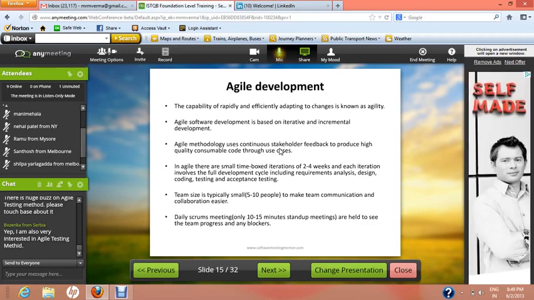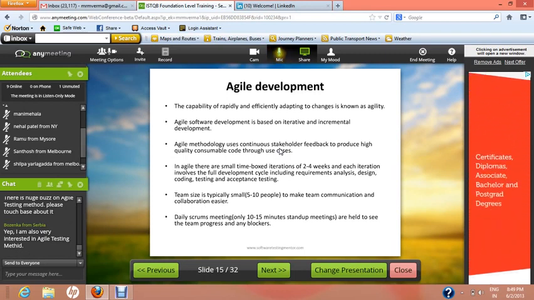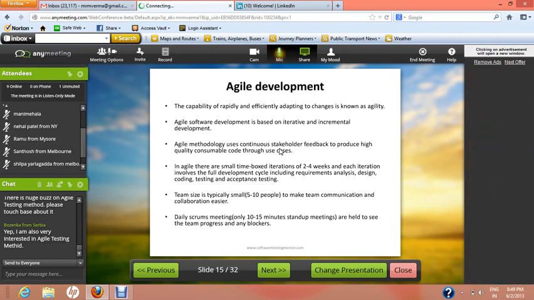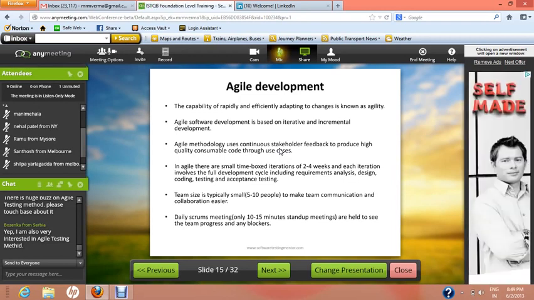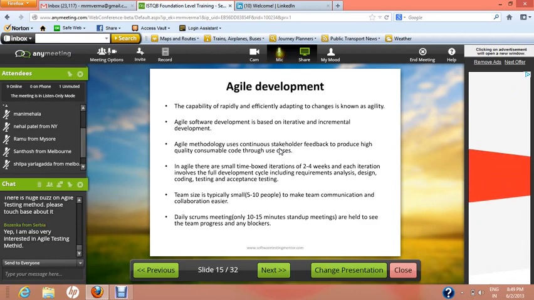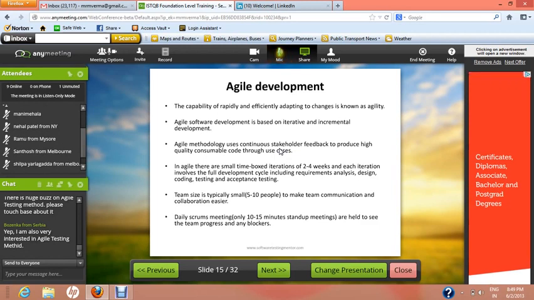And in agile development there are daily stand-up meetings. Those are very important, known as scrum meetings. These are just 10 to 15 minute meetings, wherein you just need to say what you did yesterday, what you are planning to do today, and whether there are any blockers. The benefit of these stand-up meetings is that since you are a small team, everybody is accessible. If there are any blockers, anybody on the team who knows how to resolve them will help you out, and once the blocker is resolved, you are good to go with the next task or next story. So this is very, very brief about agile.